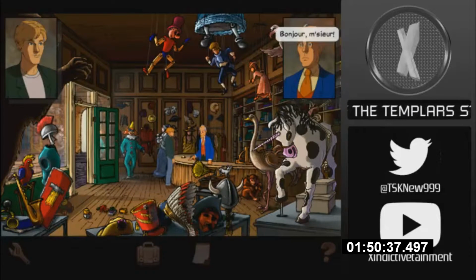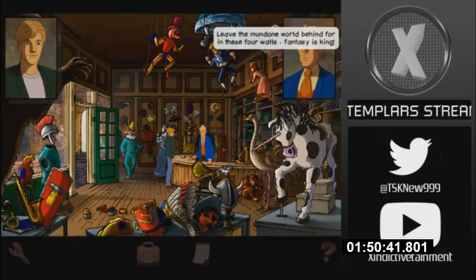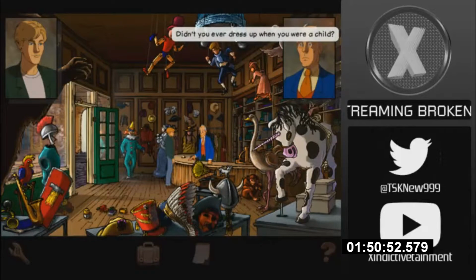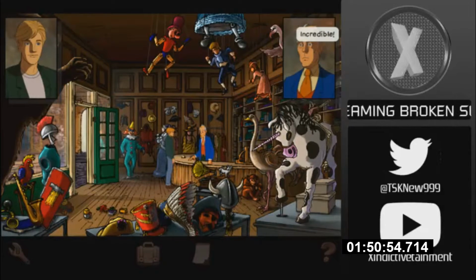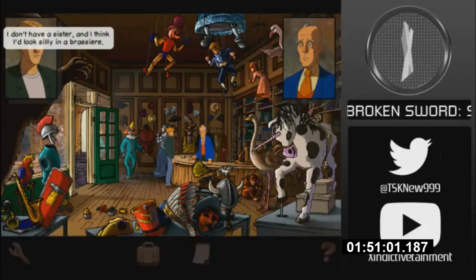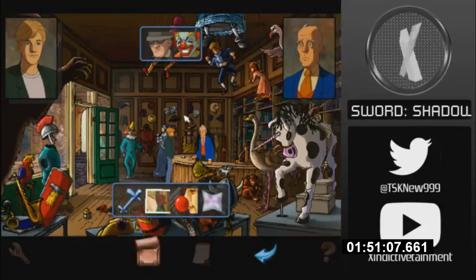Excuse me. Bonjour, monsieur. Please, come in. Welcome. Leave the mundane world behind, for in these four walls, fantasy is king. I don't want a costume. Didn't you ever dress up when you were a child? Not that I remember. Incredible! You'll be telling me next that you never shared your elder sister's lingerie. I don't have a sister, and I think I'd look pretty silly in a brassiere. I just need some information. Of course. How can I help you?